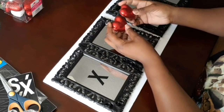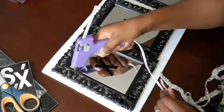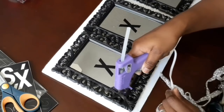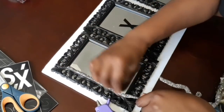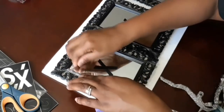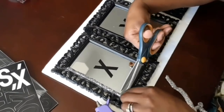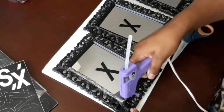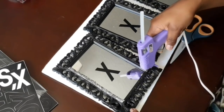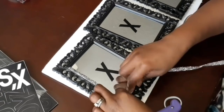So now moving on to the gorgeous bling script or wrap or whatever you want to call it. Rhinestone, I don't know. They do sell it in Hobby Lobby. You can find some on Amazon as well. I will try to link those down below. Definitely the ones from Amazon, because I have purchased some from Amazon before. And I'm just going to do the outlines of the mirror frames, as you guys can see. I'm just going to do 2 of them, and the other 2 I will not do.